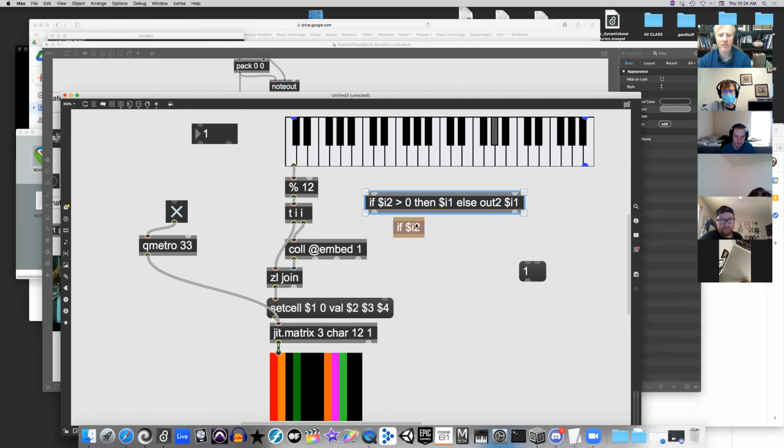So if the velocity is greater than 0, then that means it's a note on message. So just output the note.